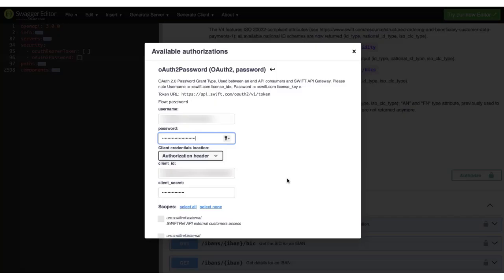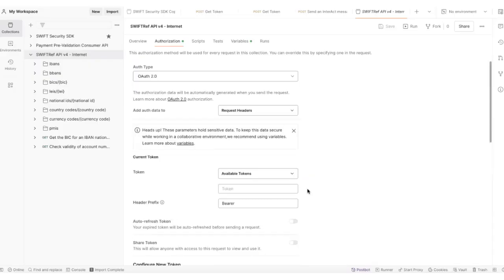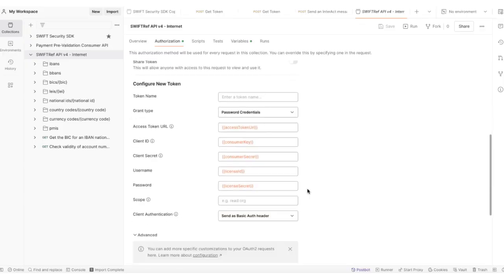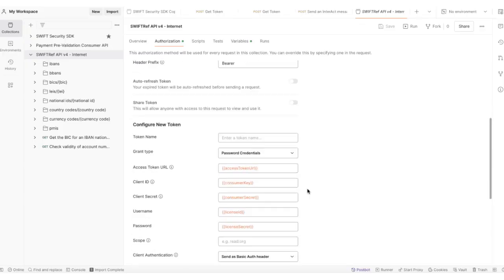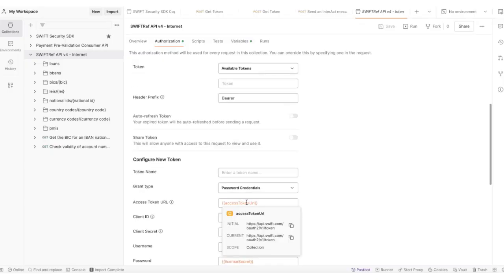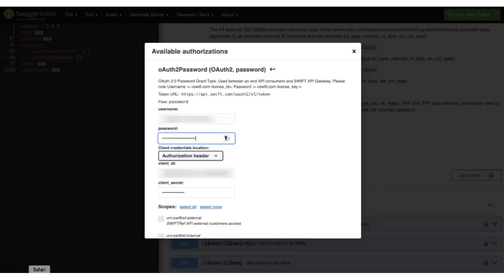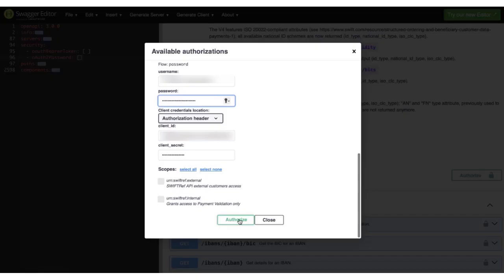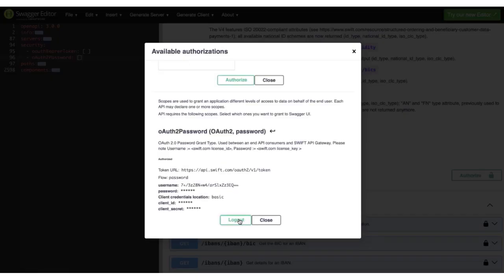It's fundamentally important. And then what is important is always to check token URL, which you see API-Swift.com or SV1 token, right? Initially, it could be kind of overwhelming, all the amount of details which I'm providing here. But at the end of the day, it is, you see, that's URL. At the end of the day, these details are very important. Now I'm going to take a session, right? So apparently I got a session, right?